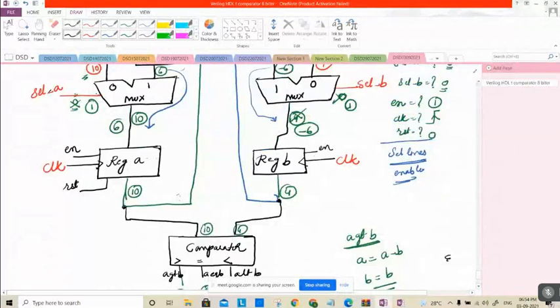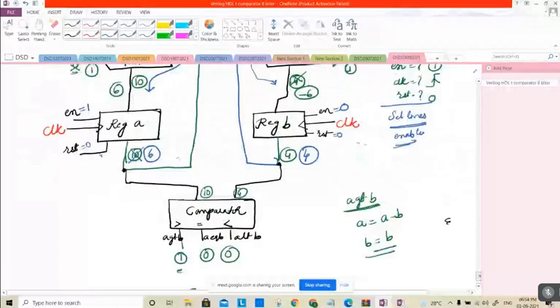Here we have enable, reset ivanni unnai. Now what I'll do is simply I will make this enable equal to 1 and I'll make this enable 0. Clock signal chesan. Enable 1, enable 0 pettanu, chesan. Now tell me what will be the new value of this, ikkada em avutundi? Adi previous state untundi sir. B reset is equal to 0, still reset is equal to 0, reset ni touch cheyatla. So this value will be equal to 6 when the clock signal is given. What about this? The previous 4 value ikkada 4 a untundi. Right, vachestundi kada.